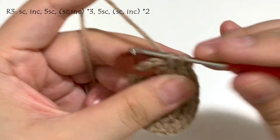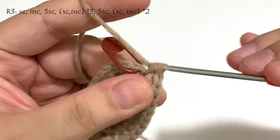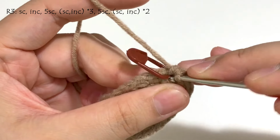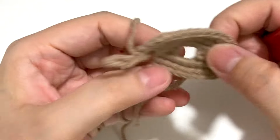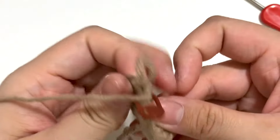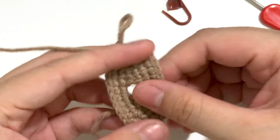And then make two times of one single crochet and one increase. Okay, here is the last increase. Okay, this is also the end of round three. So we're gonna make round four.